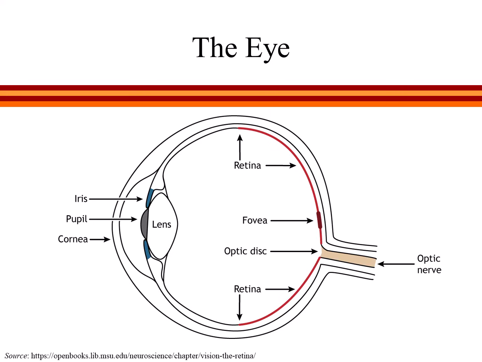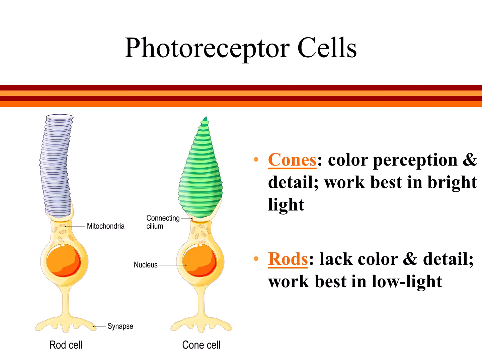At the very back of your eye is your retina, which contains specialized nerve cells called photoreceptor cells that are activated by light photons. Specifically, photoreceptor cells fall into two different general categories: rod cells and cone cells. Rod and cone cells are so named because of their two different shapes. Cone cells are very sensitive to detail and are directly involved in our ability to perceive color, which we'll talk more about in a minute.